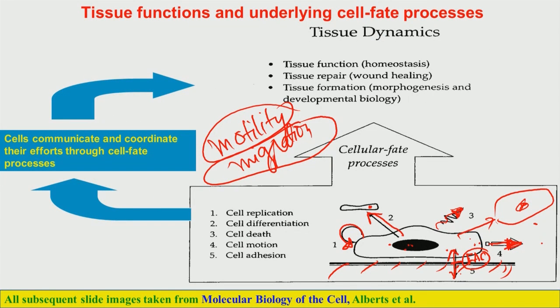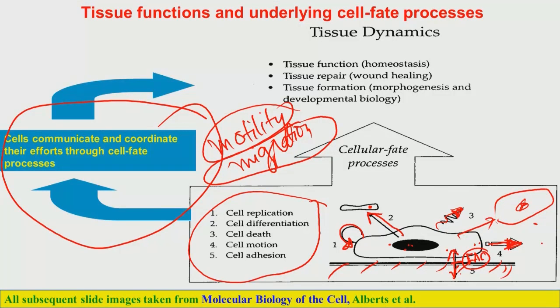Now, all these processes, that is cell replication, cell differentiation, cell death, are grouped under one particular name called cell fate processes. So, cell fate essentially means that when a cell is being cultured on a biomaterial substrate, what would be its fate? Whether the cell would grow, whether the cell would differentiate, whether the cell would not be able to survive, or the cell would adhere to the material substrate, or the cell would migrate, or become mobile on the biomaterial substrate.